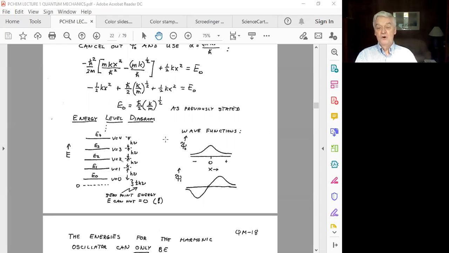Well, we've more than run out of time. Just on this page, note this is what the wave functions look like. And next time we're going to talk about what we can learn from looking at the wave functions. So you can send me some more chat questions or ask some orally, or you can just take off.